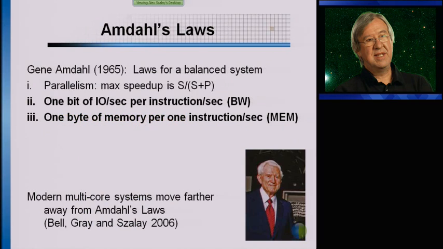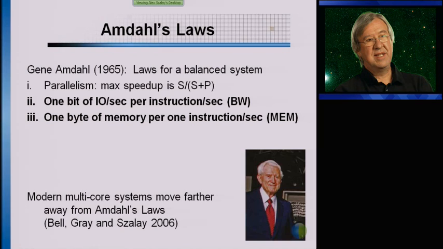So let's get to architecture. How can we build, or how can we even assess what architectures are good for data-intensive computing? It's worthwhile to go back to Amdahl. Jim Amdahl was the designer of IBM's mainframes, and he wrote down a couple of laws and rules of thumb for a balanced system in the 60s.